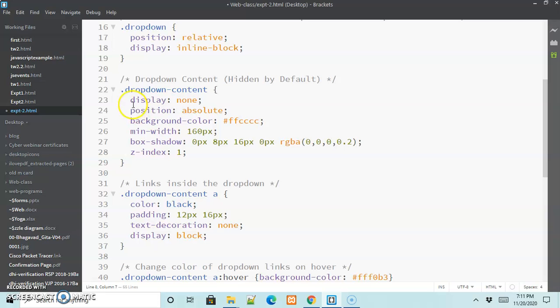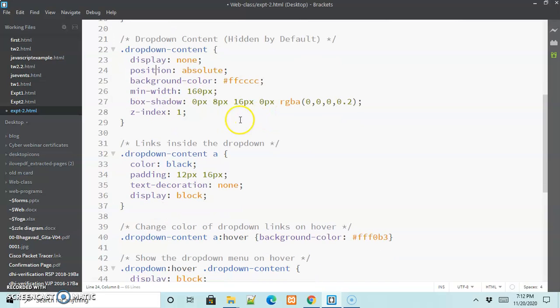Initially we should not be able to display the content of the drop-down, that's why display none, and again we are setting the position to absolute, and we are setting the background color to a light pink color, that is #FFCC, and the minimum width that we are specifying for this division is 160 pixels.